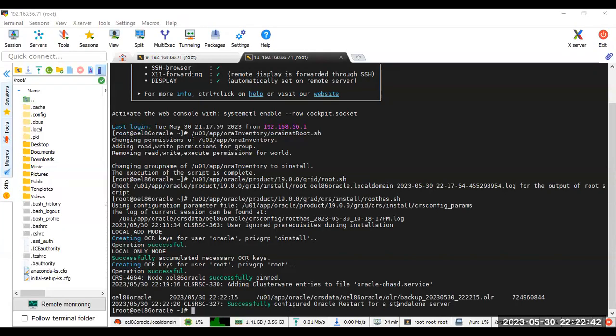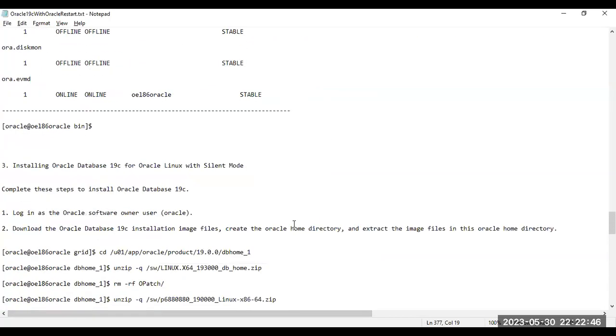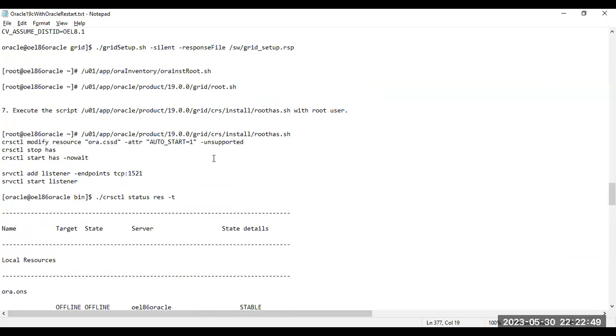Successfully configured Oracle Restart for standalone server. Now we have to run this command, crsctl modify resource, this one, auto unsupported.